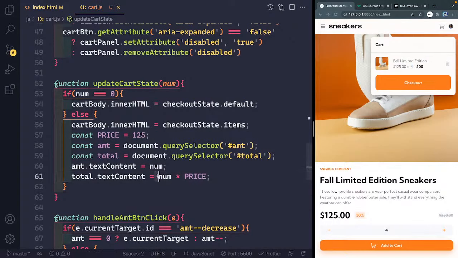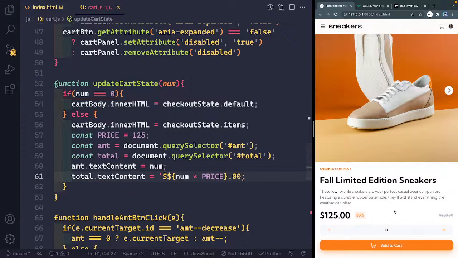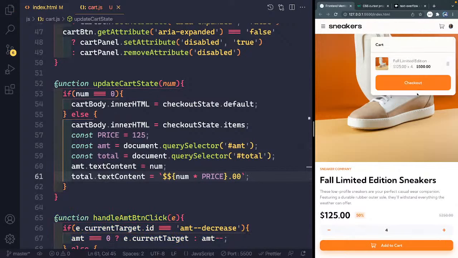Cool. Let's go ahead and wrap this like this, and let's see, can I just do it like this? And then it's always going to be .00, so we can just add it like that, and we'll add an extra one there for the actual amount. Uh-oh. What did I do? Right here? There we go. So I come here 4, now it says $500. Okay, cool, and that should update every time.